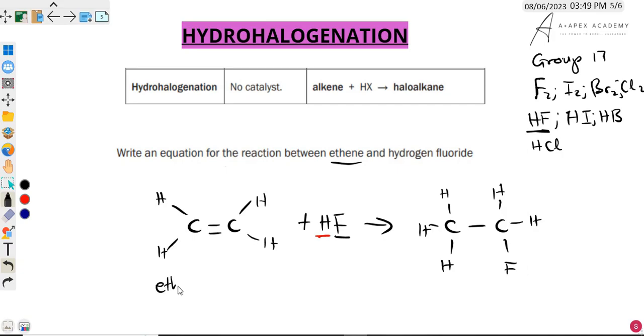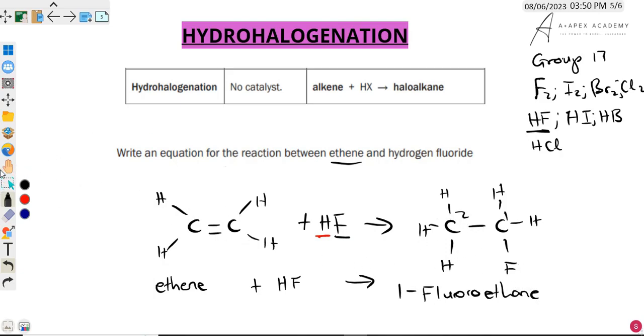Now we transformed an ethene to what? We added hydrogen fluoride with no use of a catalyst to get, now this is a saturated compound, single bonds only. But the position of the fluorine, it's on carbon number 1. So it's 1, not sure of the spelling though, but I think it's fluoro, what's that? It's an ethane. It's 1 fluoroethane. The 1 represents the position of the fluorine. Sorry, this is carbon number 1, this is carbon number 2.